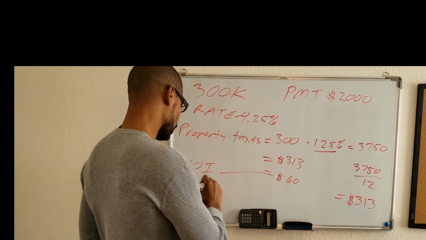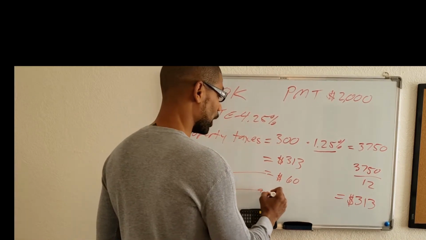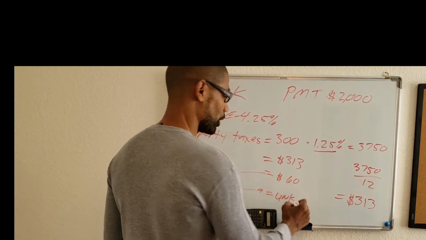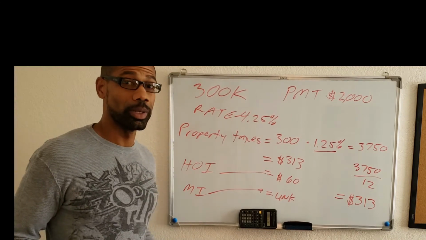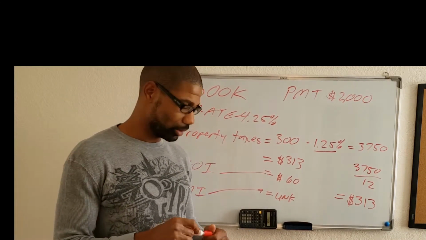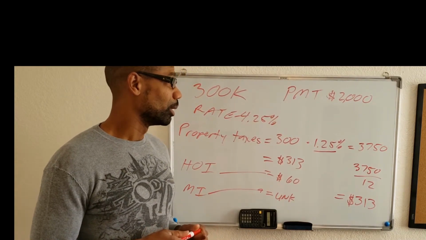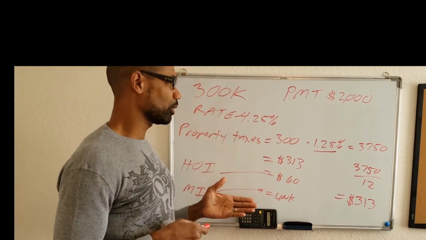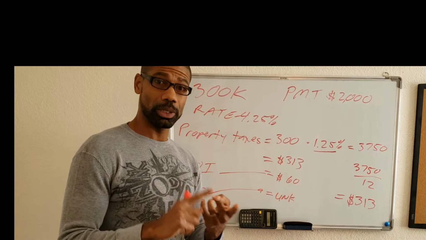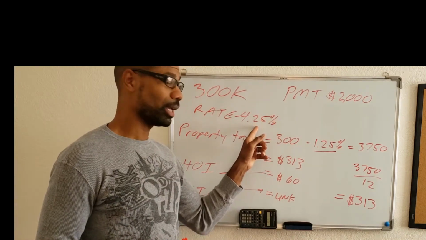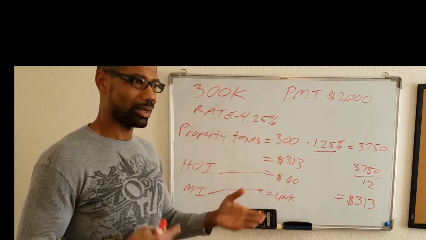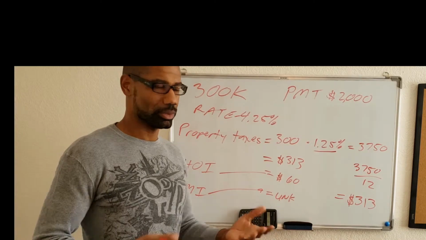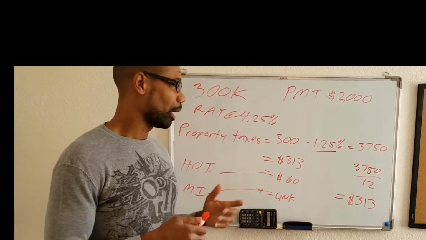Mortgage insurance, for now, I'm going to put unknown because you're going to need me, or someone that you're comfortable with, to figure out that mortgage insurance for you. I really want to keep it simple. I hope that didn't confuse you. Bankrate is going to come up with the principal and interest payment for you once you put in a rate. I didn't bother showing you how to actually calculate principal and interest. The system will do it for you.